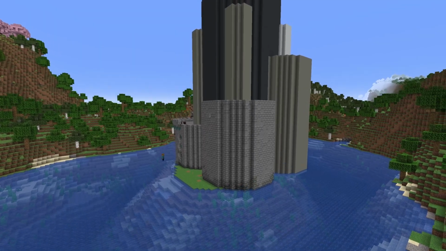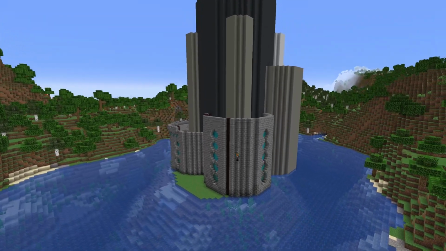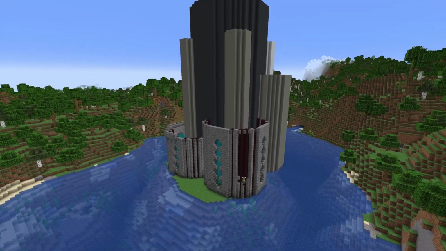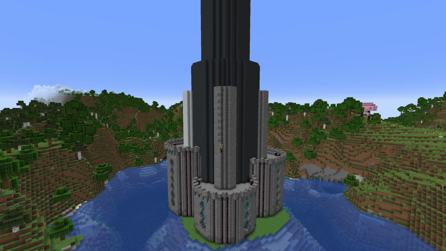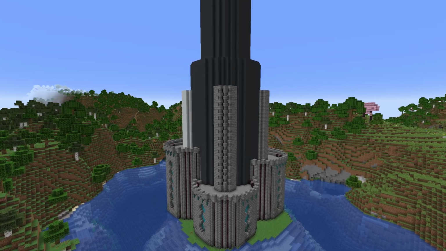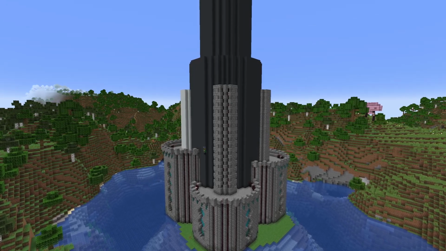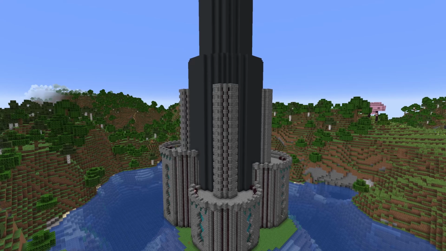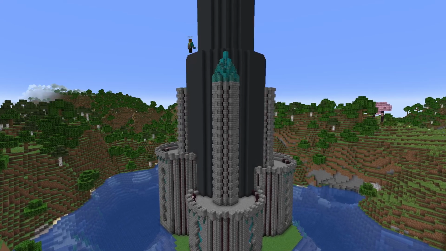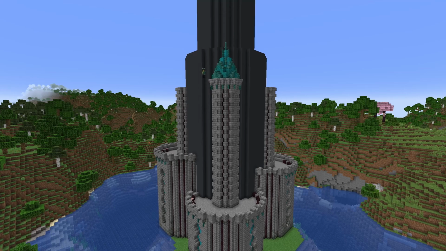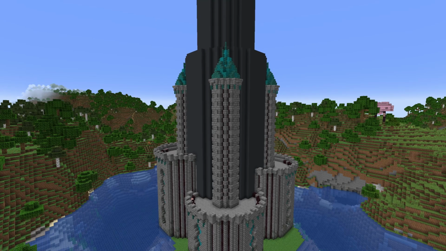The first thing that we need to do is go back through and add in all of the details that we did in the first tower to the rest of the towers in the outer layer. For this second layer of towers, because of their size, we are a little limited in the types of details that we can add in. But I think I was able to add in quite a bit of detail using a combination of full blocks, walls, and nether bricks. I then added in pointed roofs using cyan blocks, which will help separate it out from the tower that is going to go in behind them.